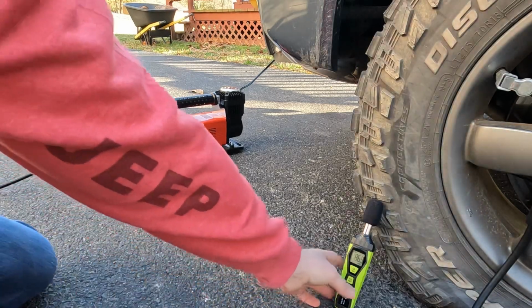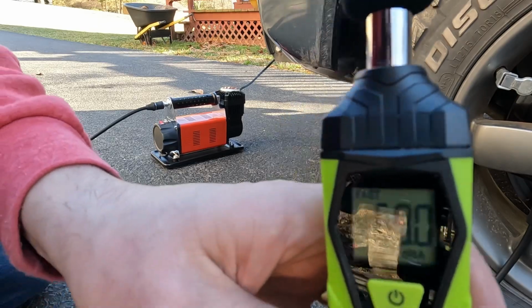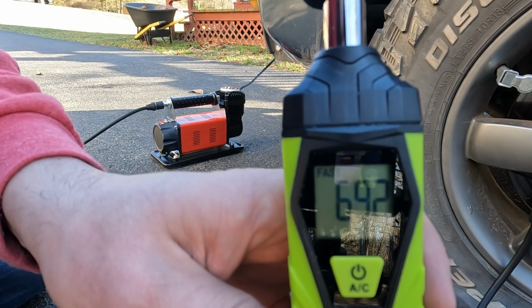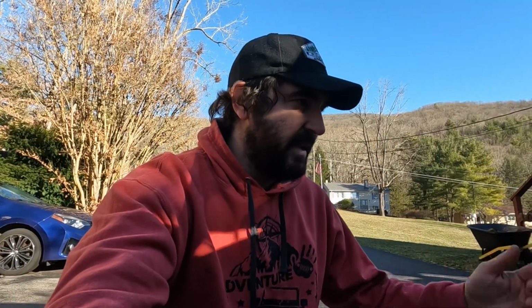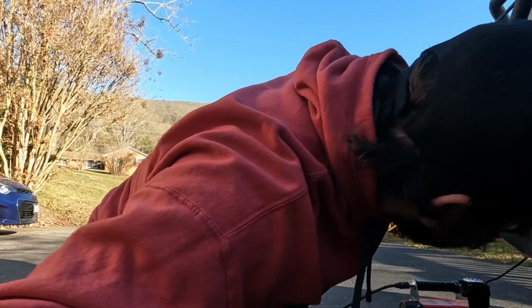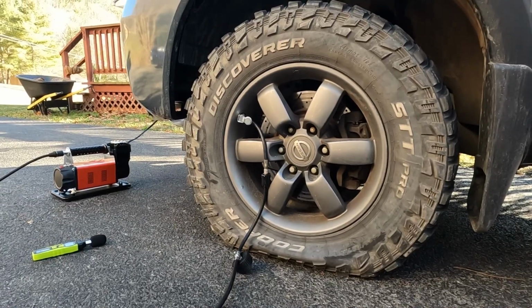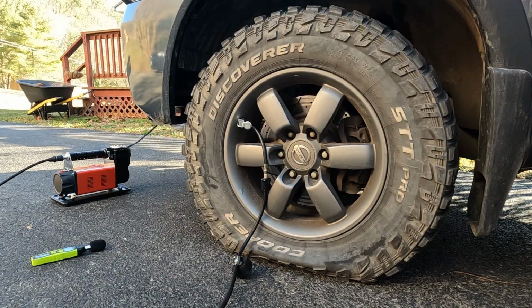So we're at 74, 76. Not terrible. Go ahead, set y'all up so you can watch this thing fill the tire up, and I'll put a clock down there. It's not 100% empty, but it's pretty close. And what size are these tires? It's the 275/70 on an 18-inch wheel, so that'll give you about what your rough volume is. Like I said, guys, start your truck up.